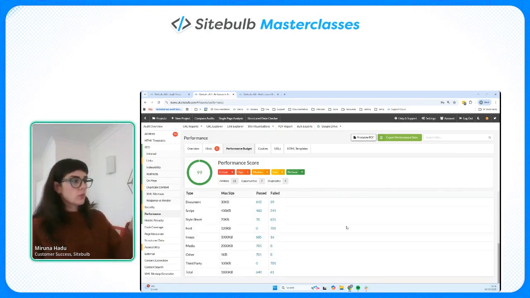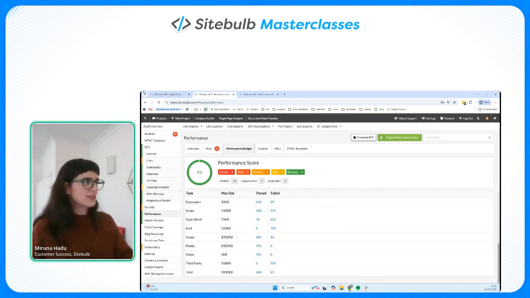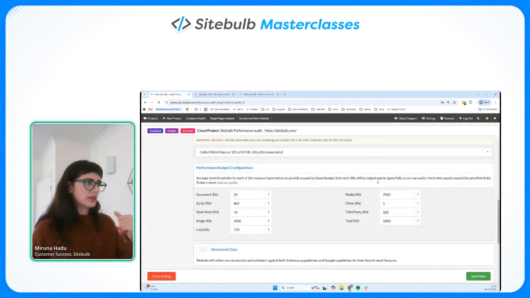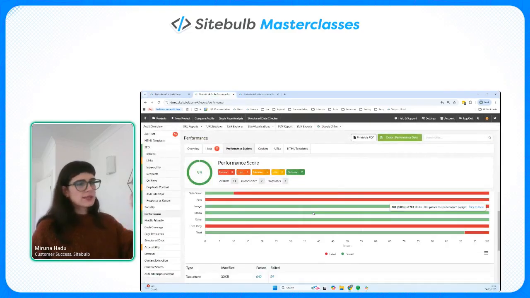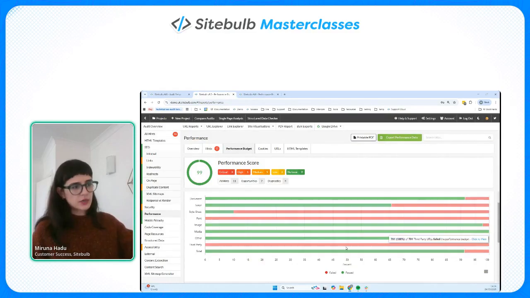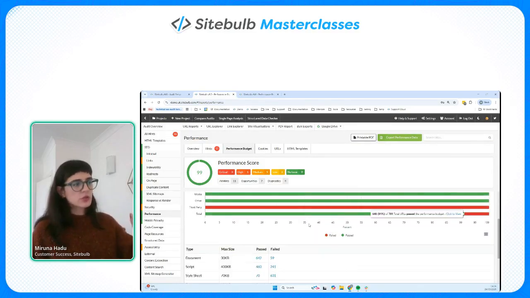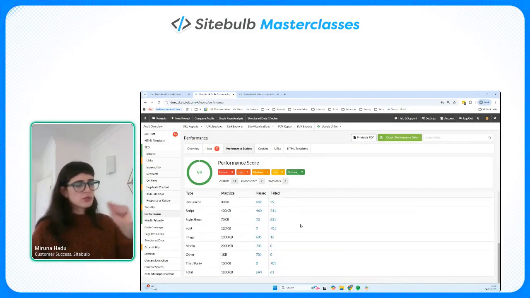So what is happening here, if we go back to the Sitebulb audit settings, is that there is a default file size that has been set for each of these types of files, right? So maximum size for scripts, for style sheets, for images, and then Sitebulb is analyzing all of those page resources that it's finding on your website against that threshold and telling you whether it's passed or failed.